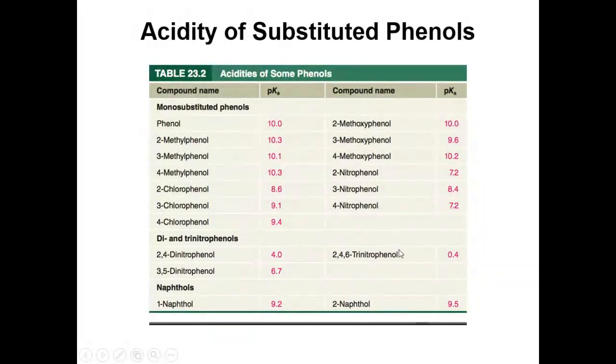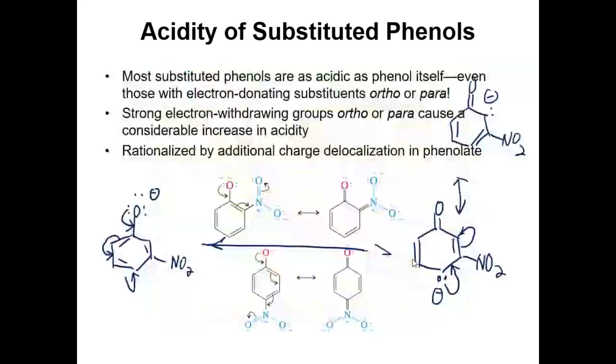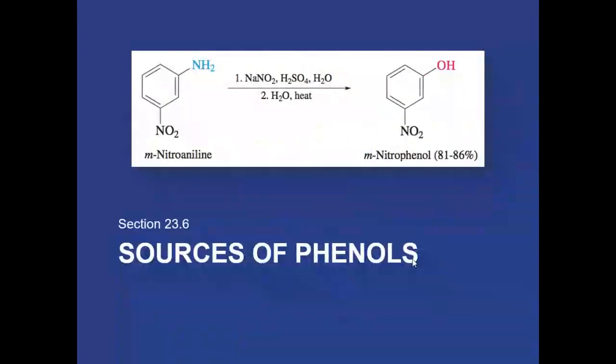Now, if you have 3 nitro groups on the phenol, and all of them are also OP to the OH group, that makes the phenol extremely acidic. The pKa is only about 0.4. This guy is more acidic than the majority of carboxylic acids. It's actually more acidic than phosphoric acid. Phosphoric acid pKa is about 2 to 3. This guy is more acidic than phosphoric acid. So that's why the common name is called whatever acid, although it's not really a carboxylic acid, but it's more acidic than phosphoric acid.